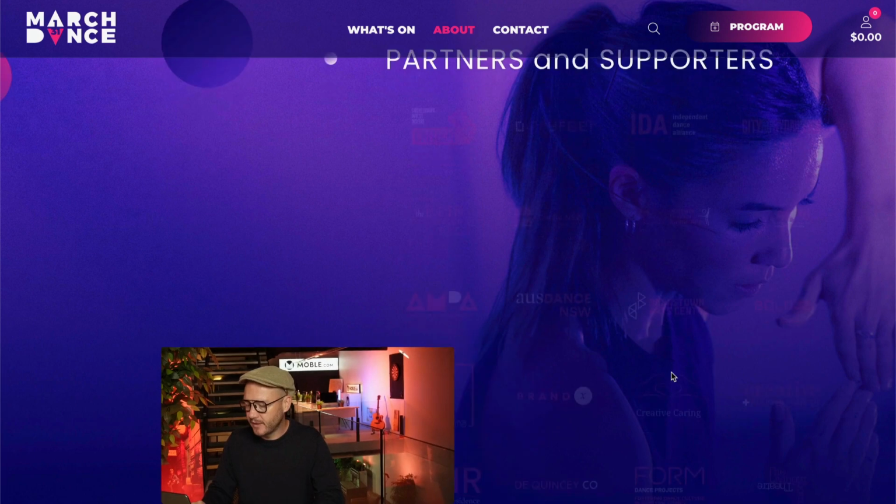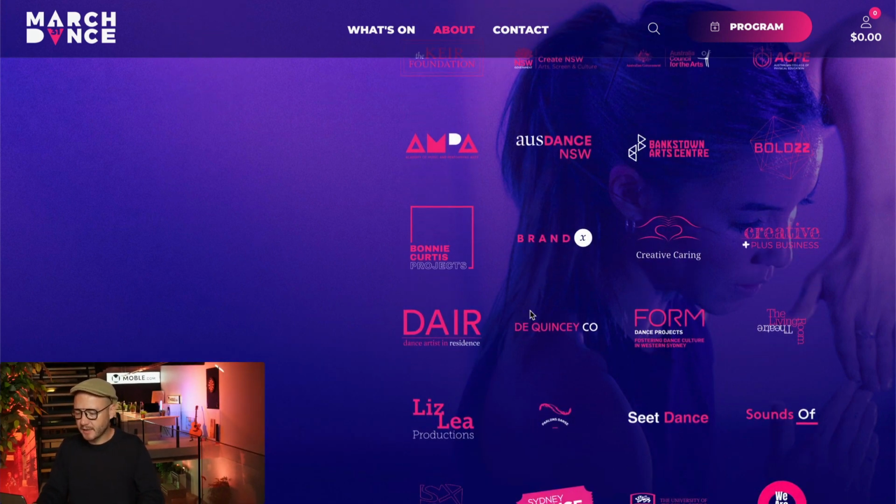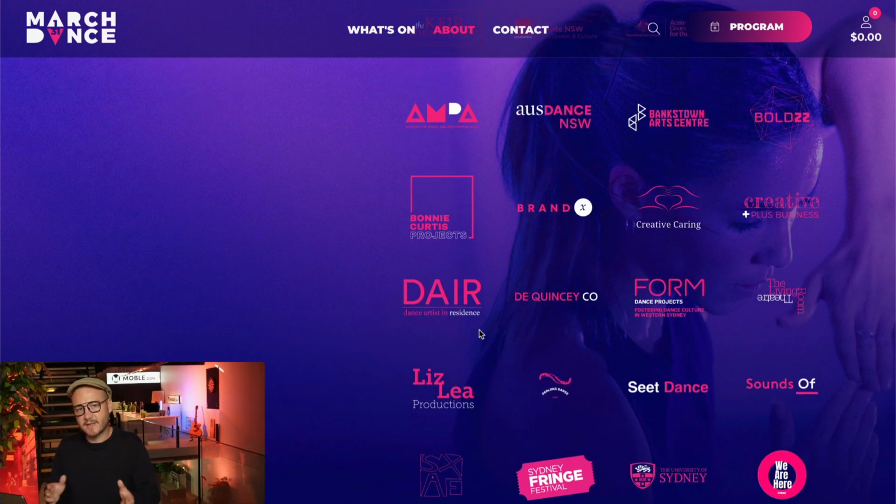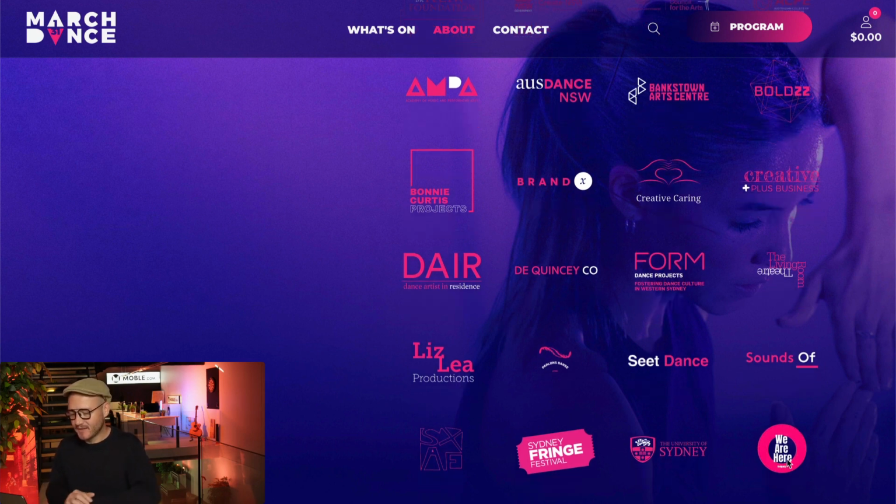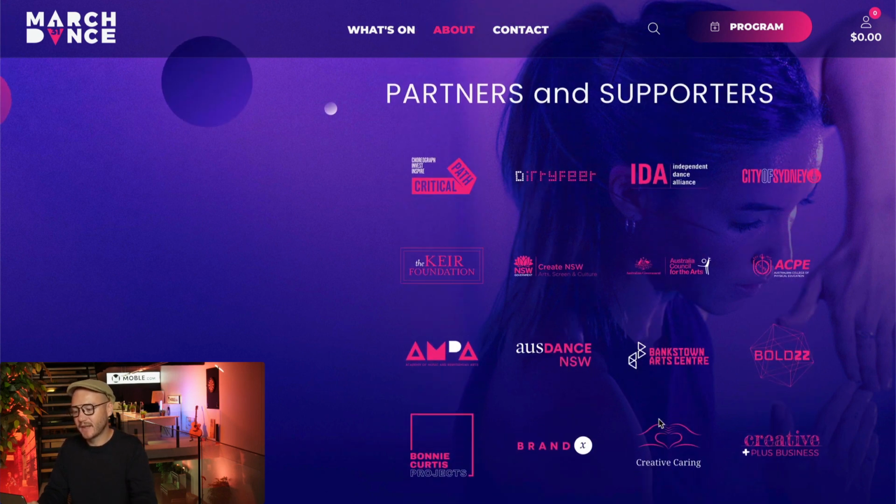But if I come down here, we've got these client logos. Now look at these. These are all PNGs, right? There's no background. If that had a white background, that wouldn't look quite so good. But I've also put these accents within the pink here. So how have I done that? Let me show you now how we make these client logos so they're all nicely aligned, as you can see here. They all just seem to work together, right?